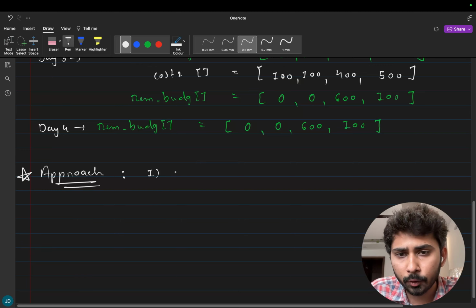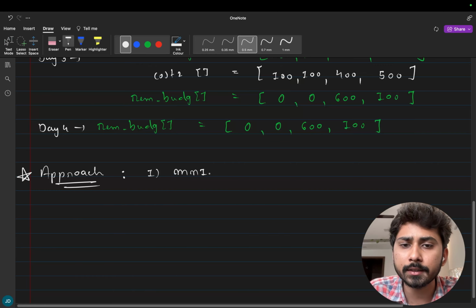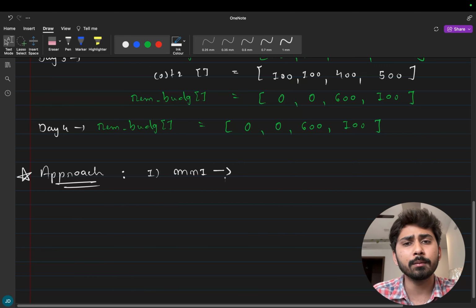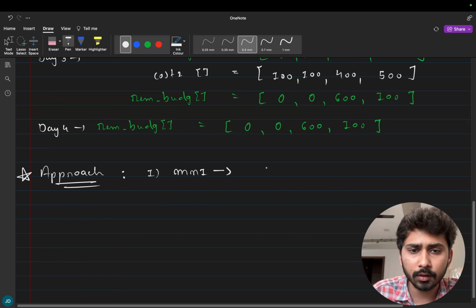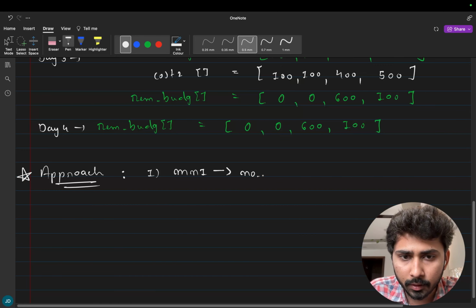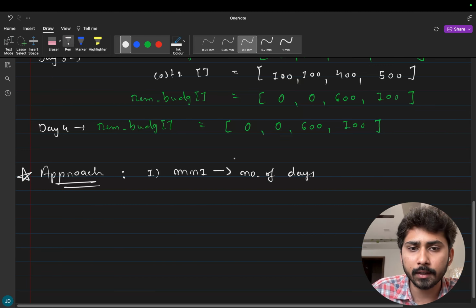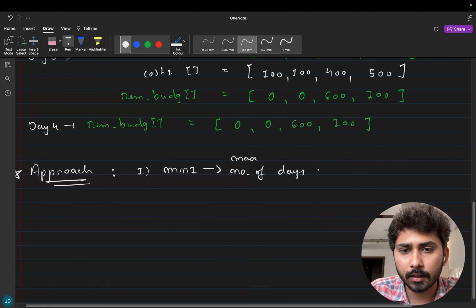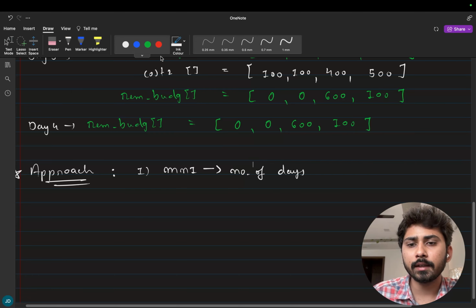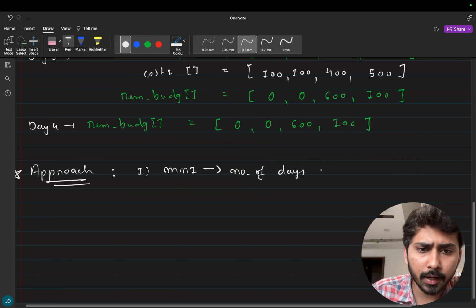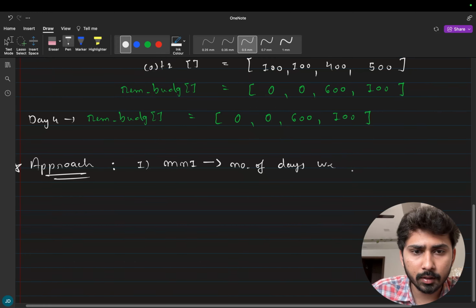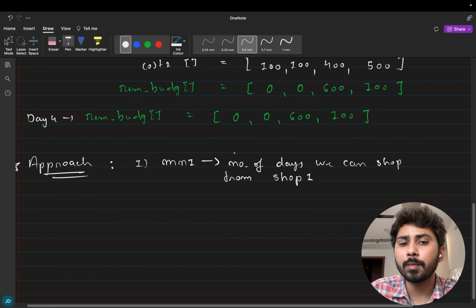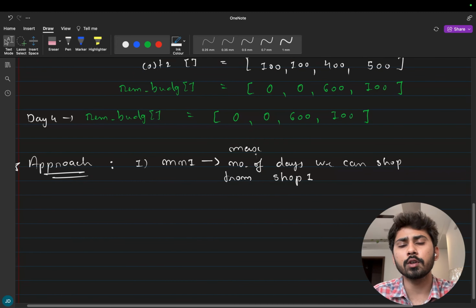Let's say I will try to find out how many days I can survive by just buying items from the first shop. So this is the maximum number of days surviving, or shopping from shop number 1. It is the number of days we can shop from shop number 1.